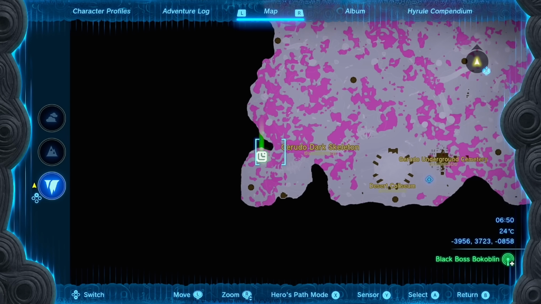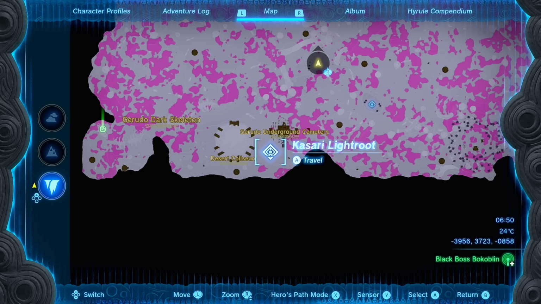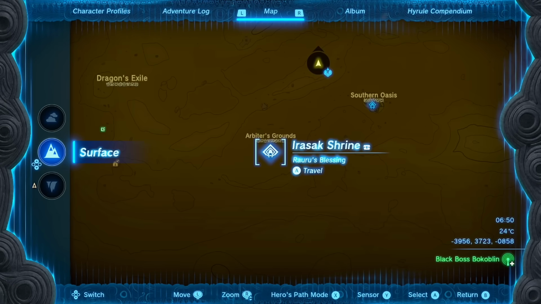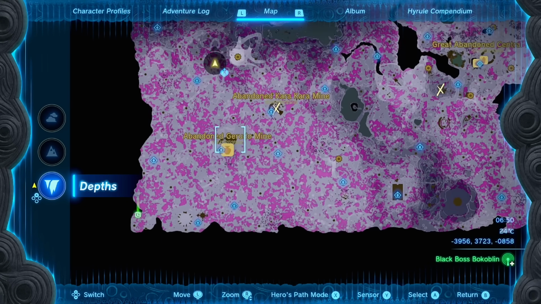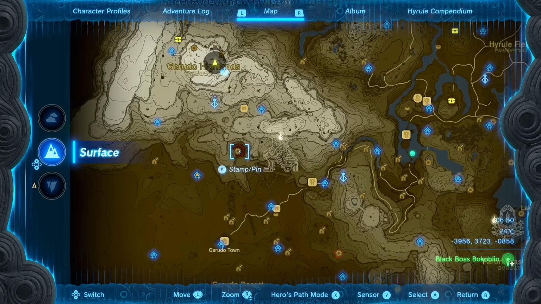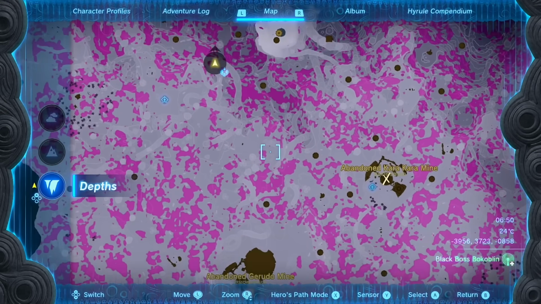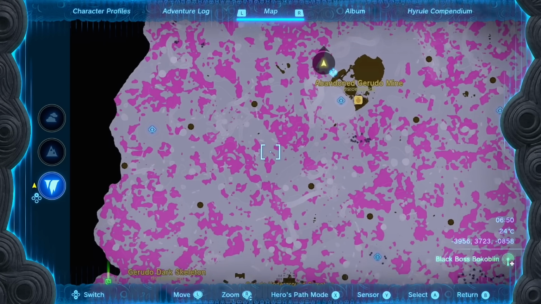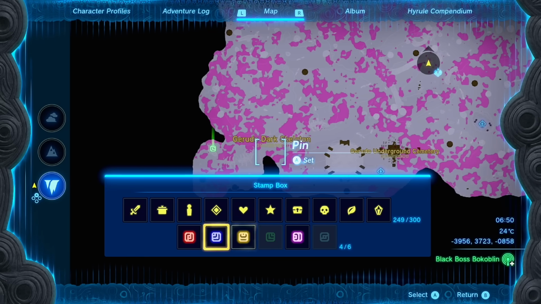The closest light route is not really that close, and that's going to be right here at the Gerudo Underground Cemetery, the Kasari light route, just underneath the Irisak Shrine. However, if you don't have this unlocked, you're probably going to be making your way from over here at the Burita Lookout Chasm, and then you're going to be heading a lot south. Southwest. Southwest, yeah, definitely southwest. Okay, I'm gonna go ahead and make myself a little waypoint marker.